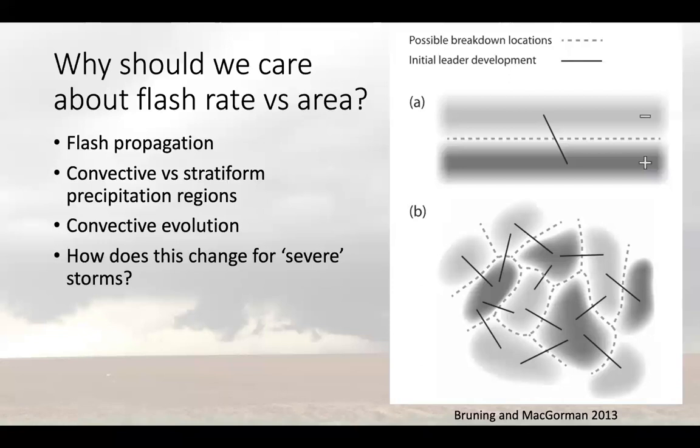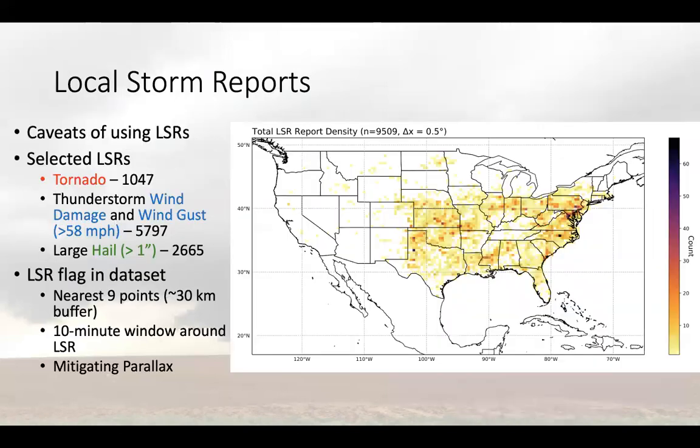Now, how can we verify this? And does this change for severe storms? Are we able to see this kind of feature in the convection that forecasters would be most concerned with within the warning decision process? So we're going to rely on an old friend, local storm reports. And yes, there are many caveats of using local storm reports, one being that there is inherent clustering of reports near cities. As you can see, this is the 7 weeks of LSRs that we're going to be collecting from tornado, hail, and wind reports, and there is a large clustering at large cities. We also see that the number of wind reports and hail reports isn't always representative of the intensity of the event, and not every single severe event is captured in this data set.